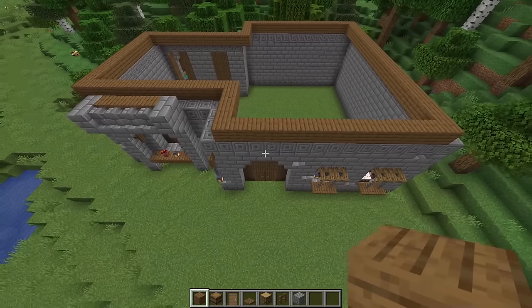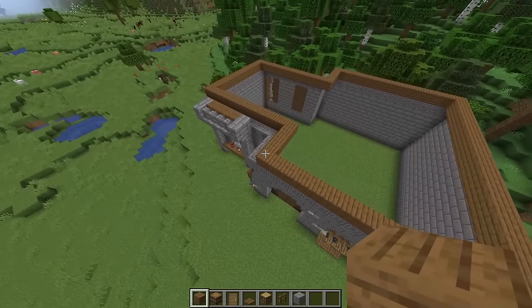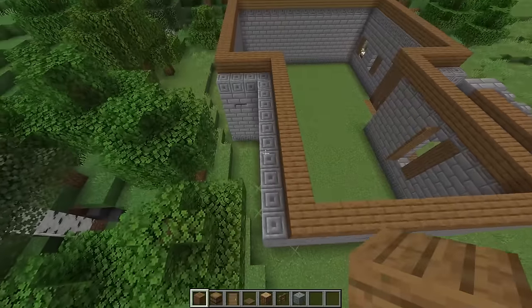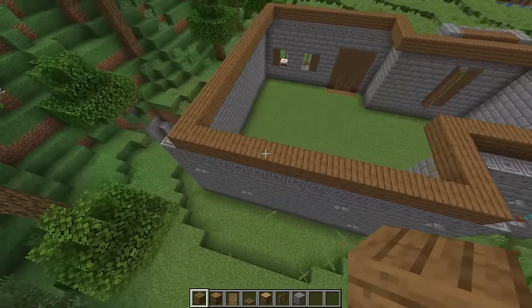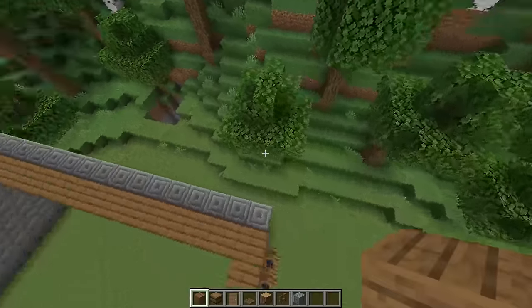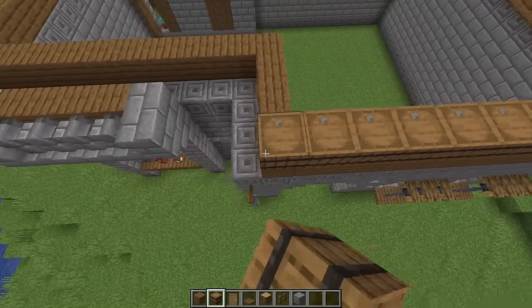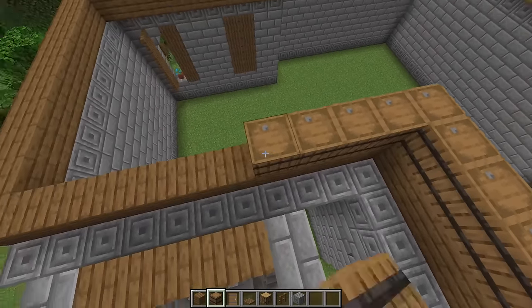So I know that can be a bit confusing, so I'll just fly around here so you can see it again. Alright, so next we're going to start placing barrels on top of all those spruce planks we just placed, and these barrels will basically just be the trim for the inner walls on our upper levels.